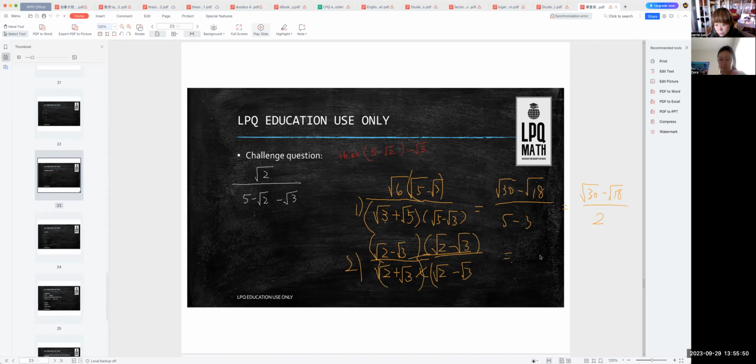Okay, so you can see this one is 2 minus 3. You can just change it to 3 minus 3, it doesn't matter. So it's square root 2 minus square root 3 squared, correct? So the answer is 2 plus 3 minus 2 square root 6 over -1. So the answer is 2 square root 6 minus 5. That is the answer. Take a look.